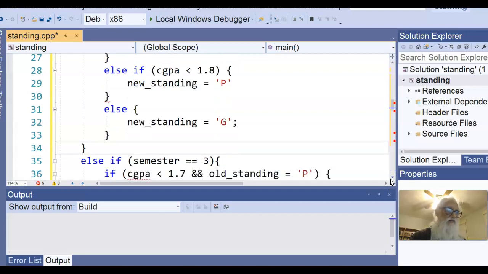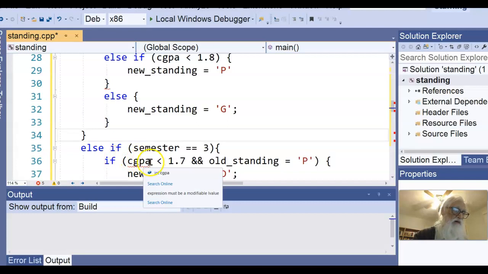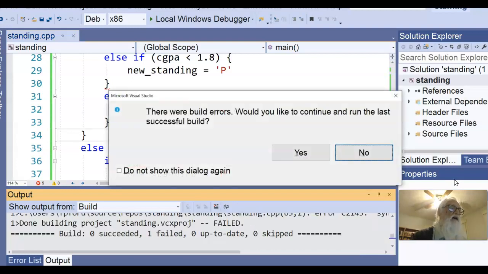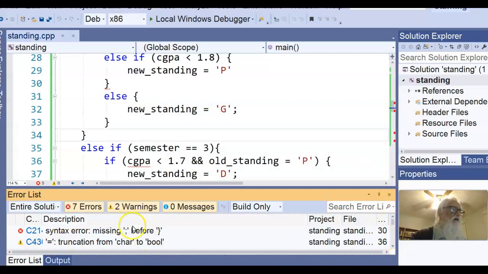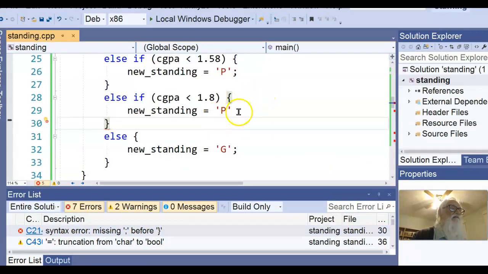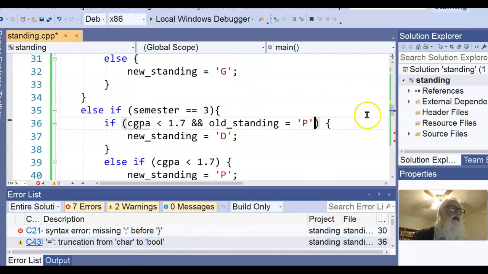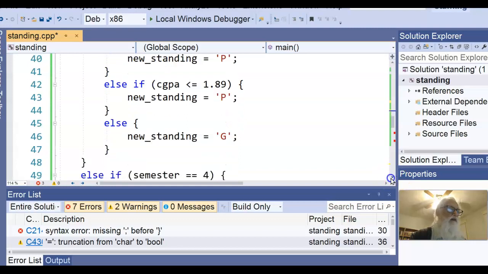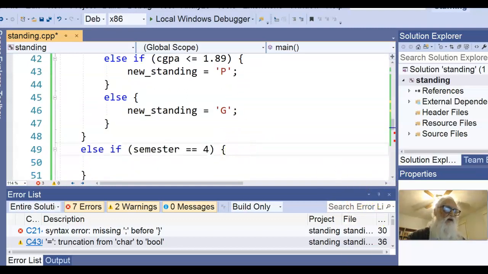And now I start at the else if 3, and I still have no idea why that's complaining about CGPA, because I'm using it everywhere else with no trouble. So what I'm going to do is test it with an F5. I don't want to go on. So it says I am missing a semicolon. There's the whole problem. I'm missing a semicolon there. And here it says I can't do, I left that out. Now it's right. That was what it was. So there's semester 3. Now I think I'm going to try to finish it because I don't feel good about not finishing it. So let's look at semester 4.